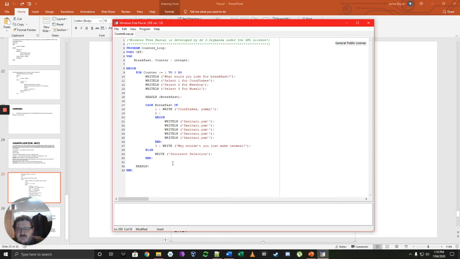And then when we come down to this spot here, we want to end our loop. So we're going to go back in line with our for and type end with a semicolon. So now this should loop through 3 times to ask the question of what people want for breakfast each time, rather than having to run the program again and again and again.